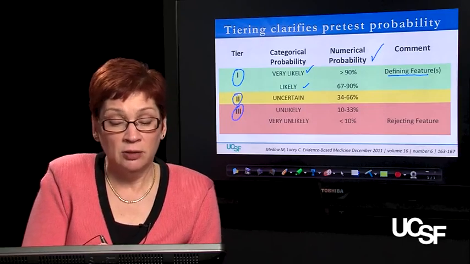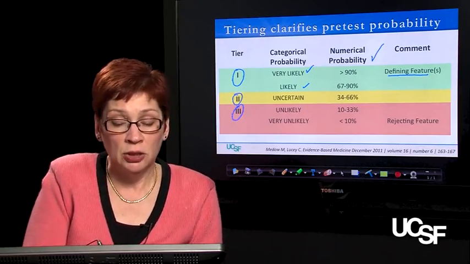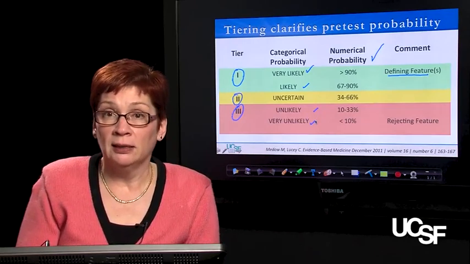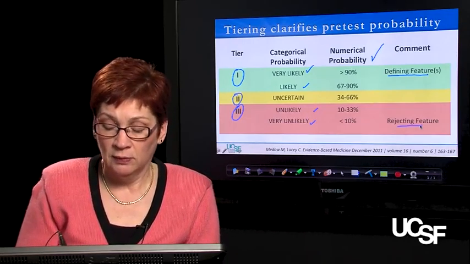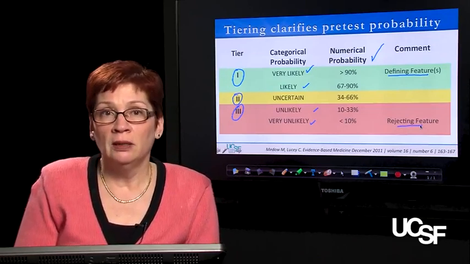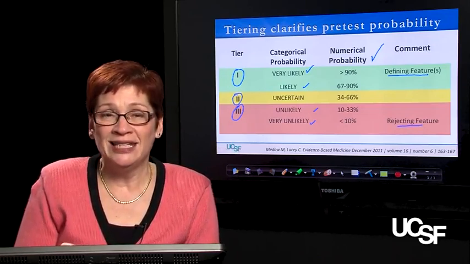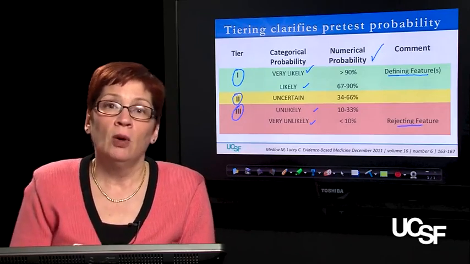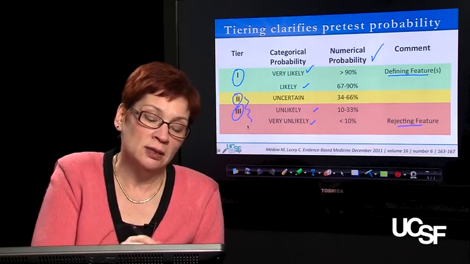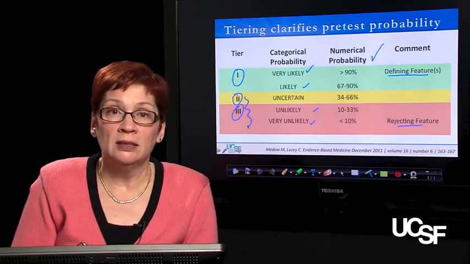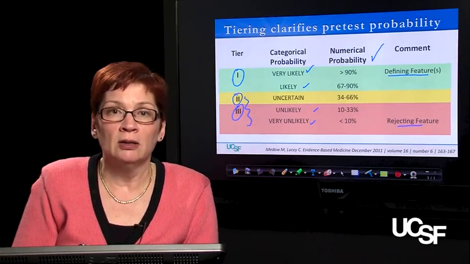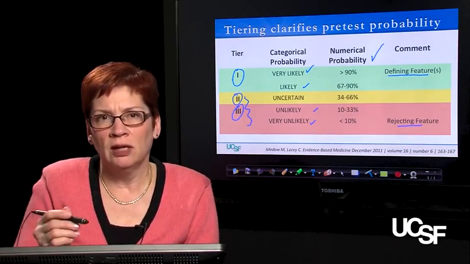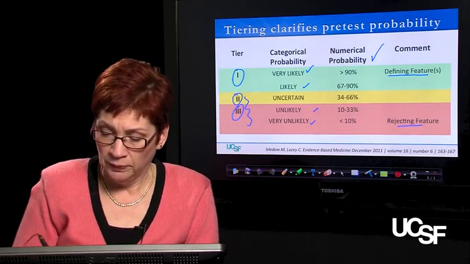And at the other end of the spectrum, I'm going to divide tier 3 into unlikely and very unlikely, only being very unlikely if there's a rejecting feature present. Now, for those of you who have been working very diligently on these tiering, you'll recall that I am not talking about tier 1E in this spectrum. 1E, remember, is a 2 or a 3 diagnosis that would be considered early in our therapeutic algorithm just because it's an emergency disease. For the purposes of today's talk, we don't have to spend too much time on that information.